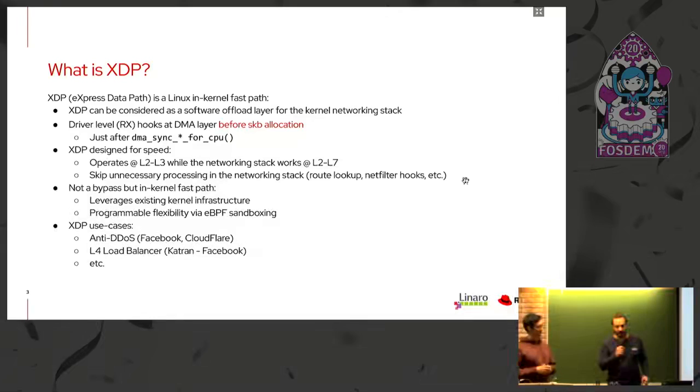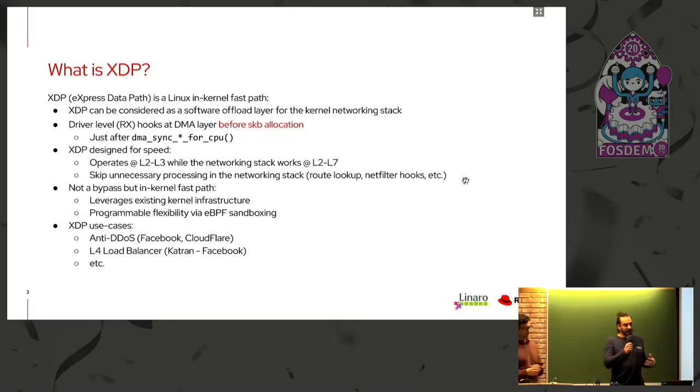There are two reasons we get better performance on XDP. The first one is that in most cases, we manage to recycle the memory we're using, and we skip all the kernel path that we don't really want, like iptables or the TC hook or the route lookups and stuff like that. It's important to keep in mind that this is not a kernel bypass. One of the functionalities is a kernel bypass, and you can dump packets directly to user space, but it's an in-kernel fastpath, and we'll elaborate on this a bit more.